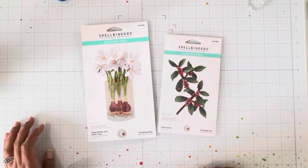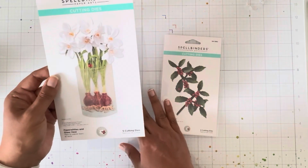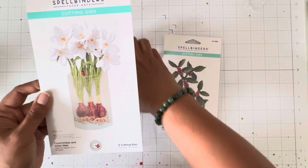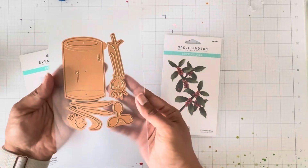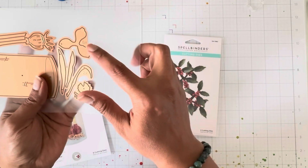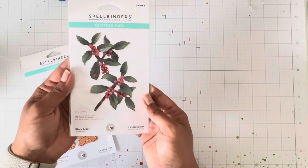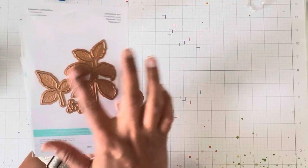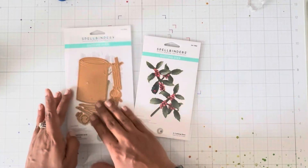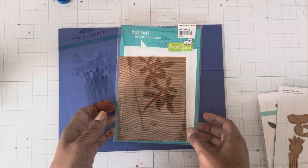My name is Safia, and today I'm sharing a card that I made using Spellbinders Paperwhites and Glass Vase, and also the Black Alder dies. I'm going to use both of these sets to create a little pot of flowers on my card, and it says right on the back of those dies how many times you're supposed to cut them for the vase and all that. So let's go ahead and get started.